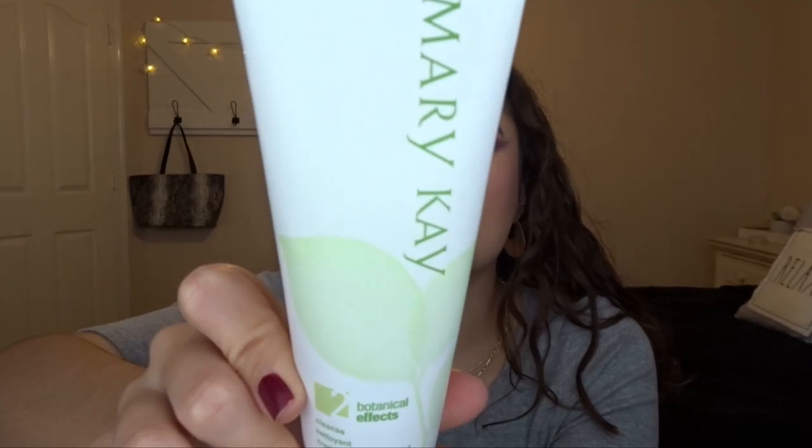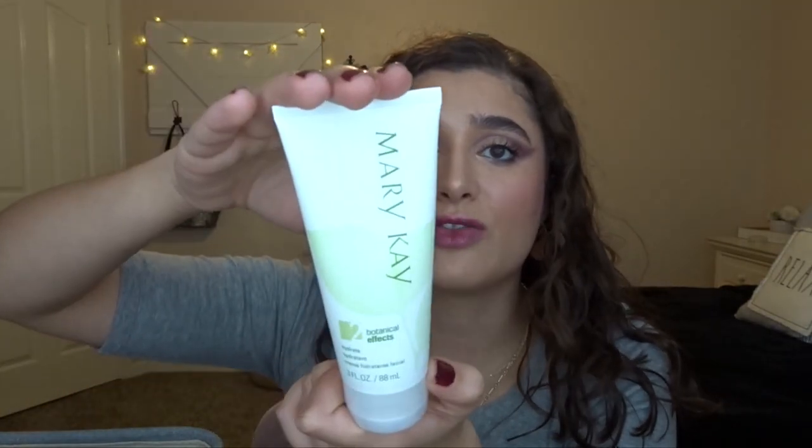Some skincare now — I have the Mary Kay Cleanser from the number two Botanicals line. It's supposed to be good for sensitive and dry skin; it's earth-friendly and all that. I do really like this. I think I might try some other things before I go back to it, but I've used it for a very long time and never had any problems. And along the same lines, I have the moisturizer from that exact same line. I really like it — it's just super simple. I might go back to it after I try a few things.